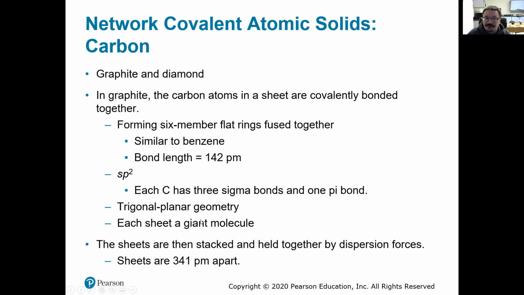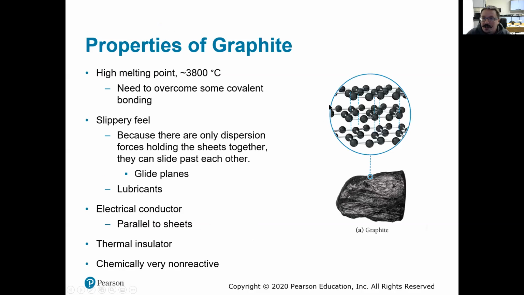So what this does is creates a trigonal planar geometry. So you can see with graphite we have covalent bonds across that horizontal plane with that trigonal planar geometry. So within that horizontal plane, extremely strong attractive forces. But between the planes, the only thing that we have instead of those actual covalent bonds is the dispersion forces, or those intermolecular attractive forces, which are much weaker. This allows those planes to easily move past each other. So that's why graphite has that slippery feel.